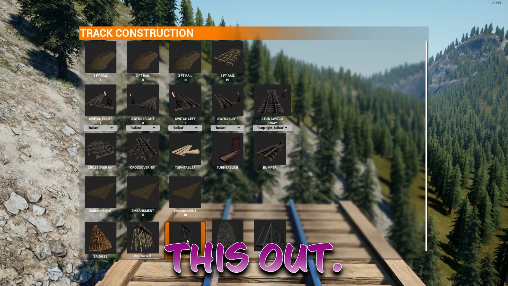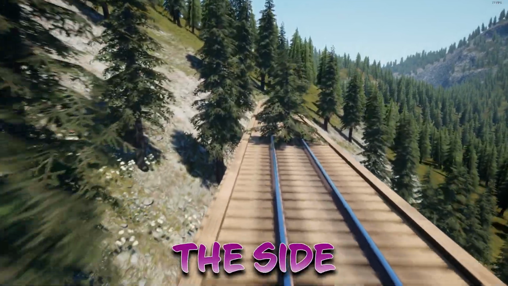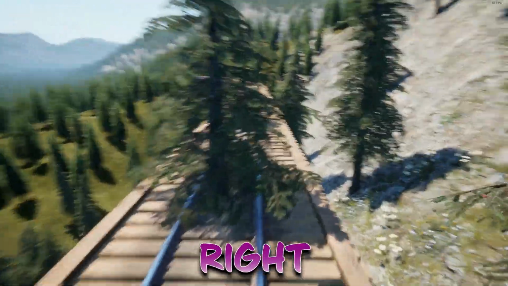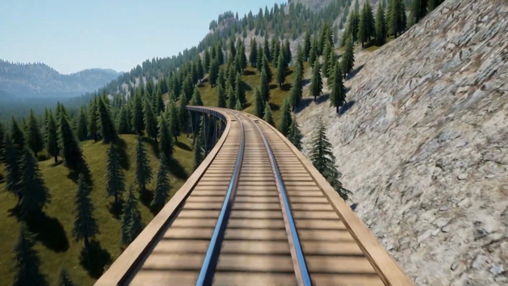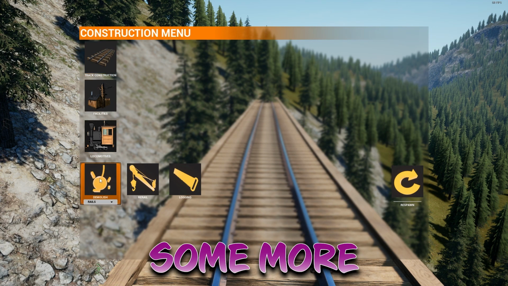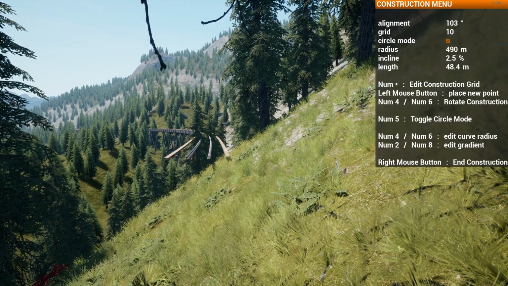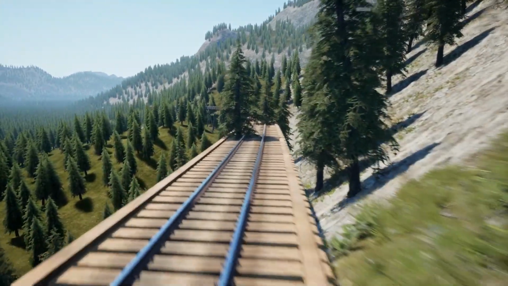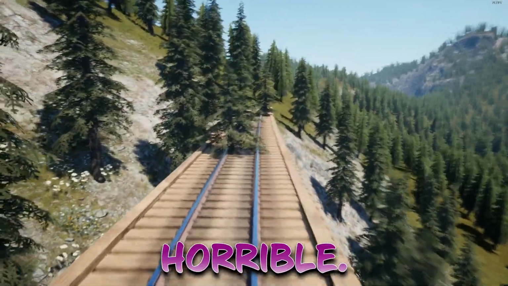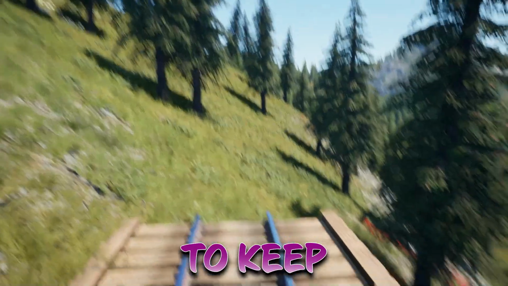Now we can just straighten this out. I have no idea if I just buried that into the side of a hillside or not. I did. Maybe straight's not the right answer. We should give it a little bit of a... I kind of like it, though. Just not go so far, and then bend it some more. Right there. Bam. Does that look ridiculous? Let's see. No, it's not horrible. It's a very slight angle. But we got this big old hill right in front of us, so we're going to have to keep curving it around.